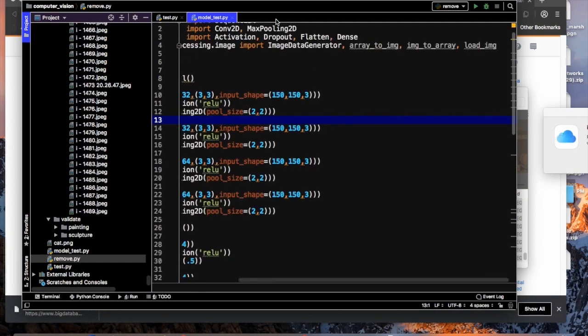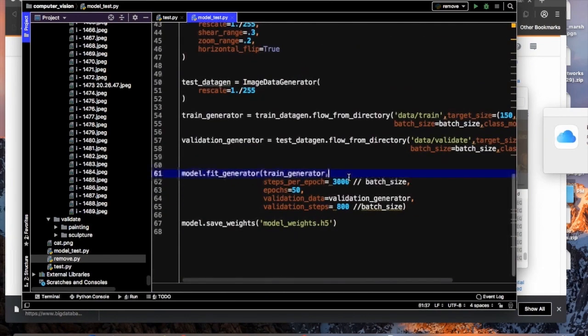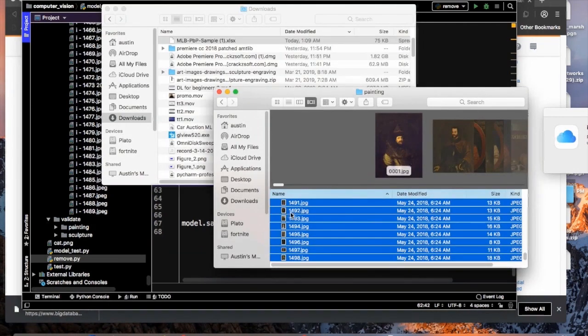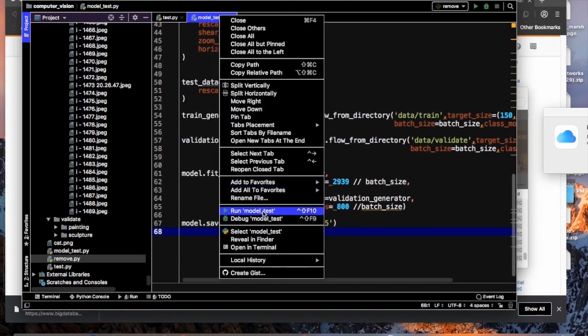Okay, so fingers crossed, this will work now. We actually have to change that steps per epoch now. It's now 29:39, I believe. Let me just double check the amount in here. Yep. Okay. So fingers crossed, this should work now. And let's take a look.